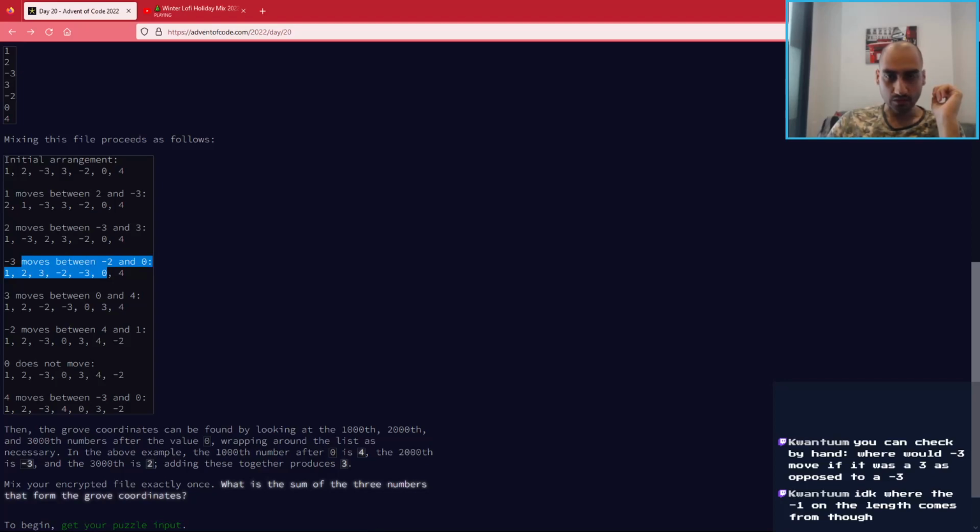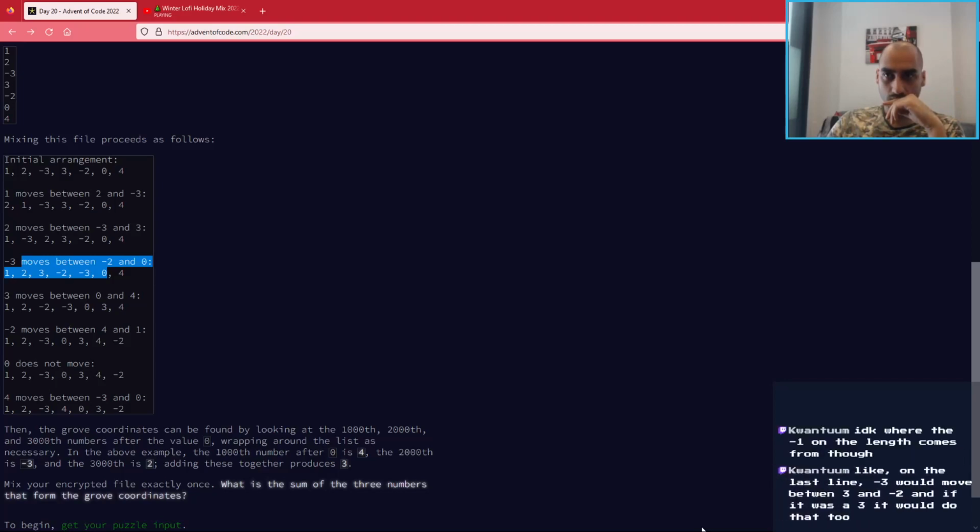We want the second 3 to move. On the last line, -3 would move between 3 and -2, and if it was a 3, it would do that too. Okay.